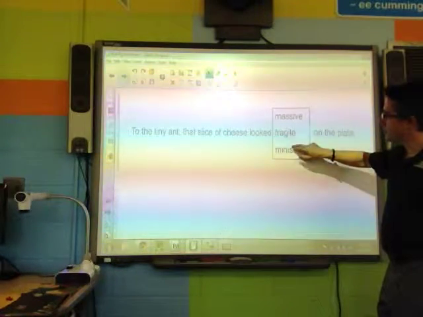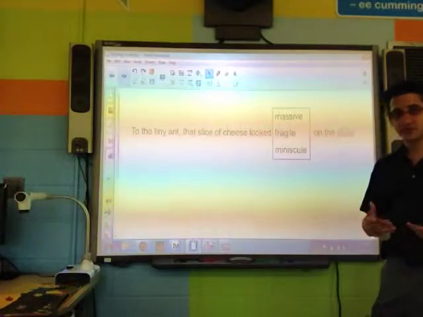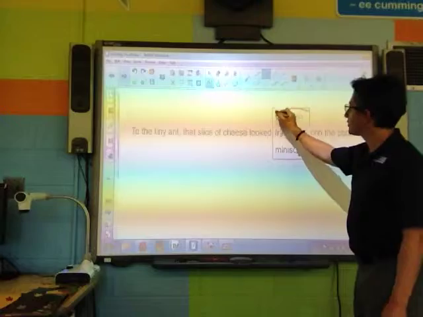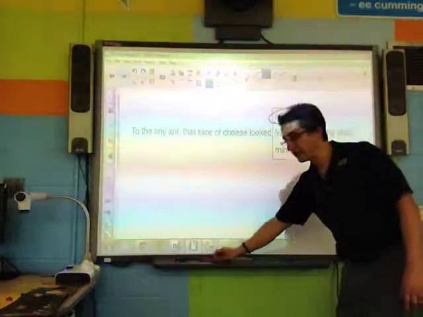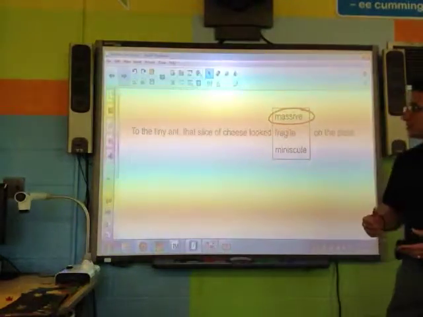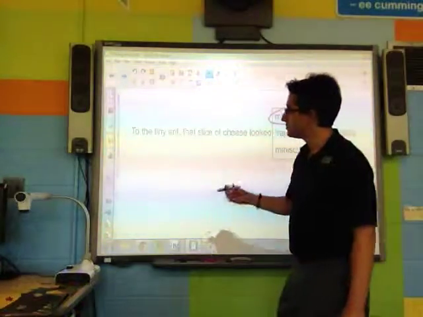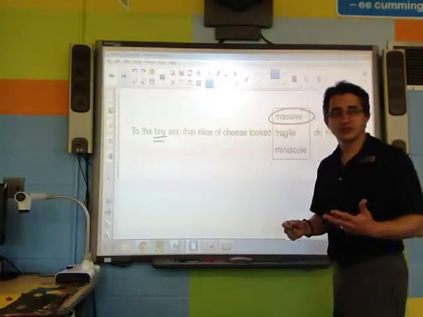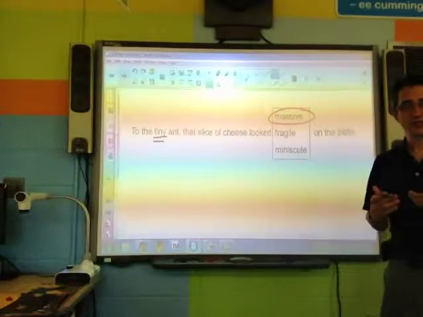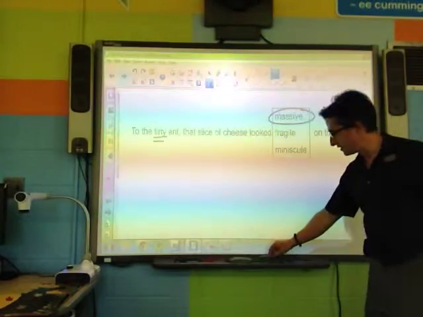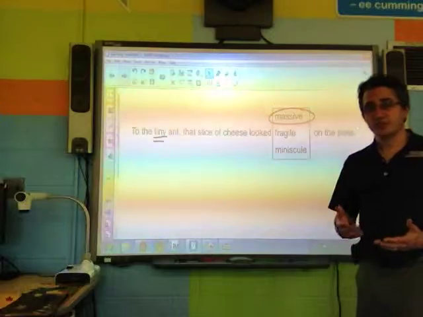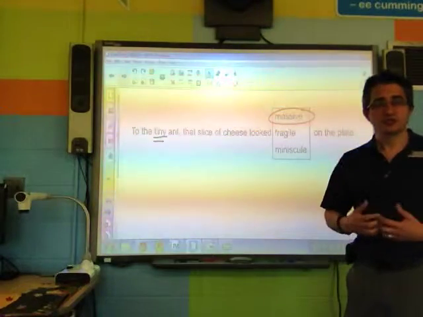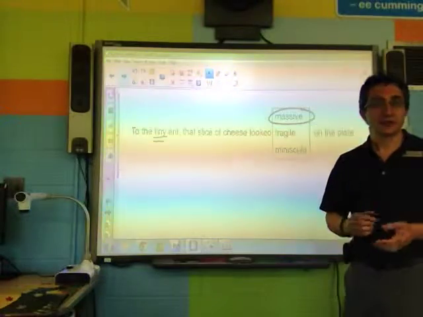You can also tell the students, just so that they get practice using this type of standardized measure, that this is the correct way of marking it. You can also take a look at what other cues would give meaning to that word, in terms of a context clue that's in there. So those are just a couple of ways that you can use a smartboard and a document camera to use some vocabulary lessons.